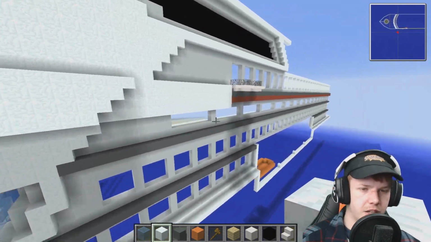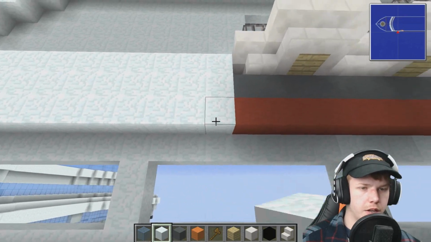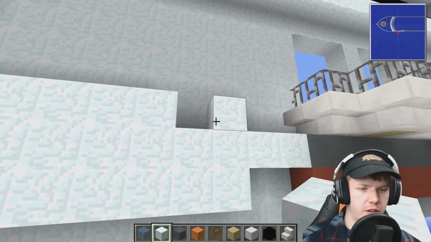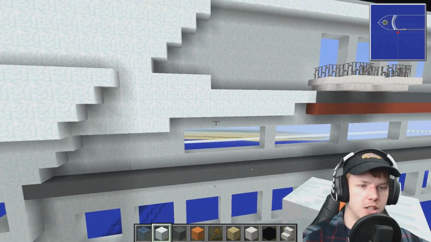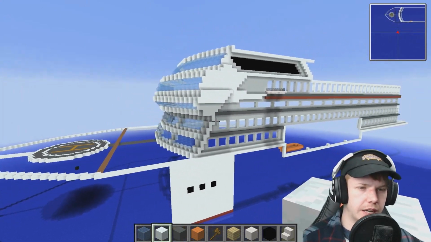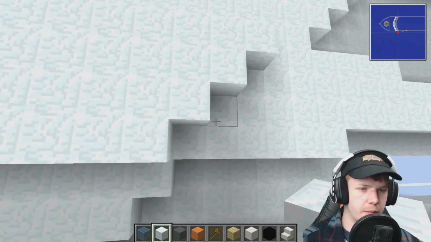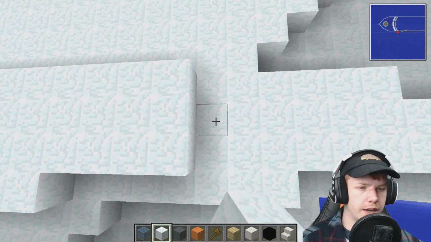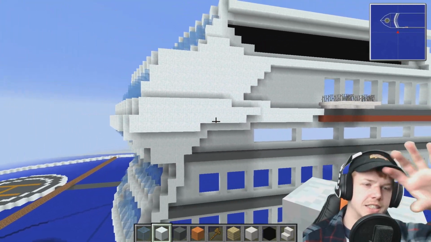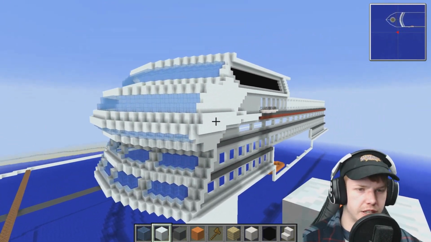Okay, I like it, but I don't like it above the window. And I don't like it to there. So we're going to drop it back a little bit. And I'm going to streamline this a little bit more. Like that. So it looks like it's going away to a point. Now, I think that looks a little bit cooler. We can even hide this part in so it doesn't continue on with that same line by adding a few more like this. Yeah, see how that looks like it's all fading away from each other now? I think that looks pretty nice.